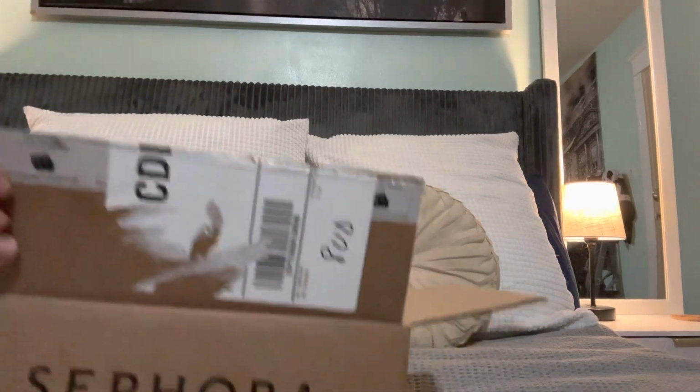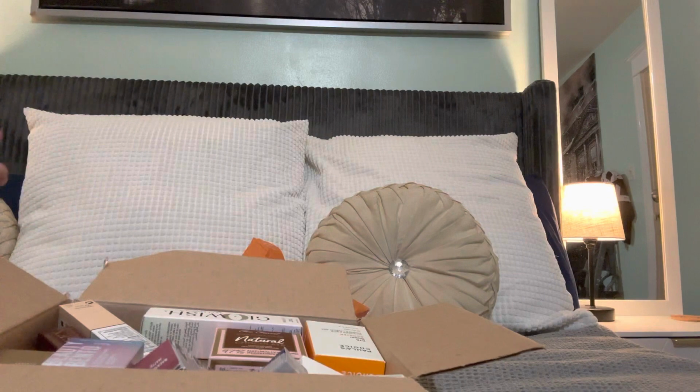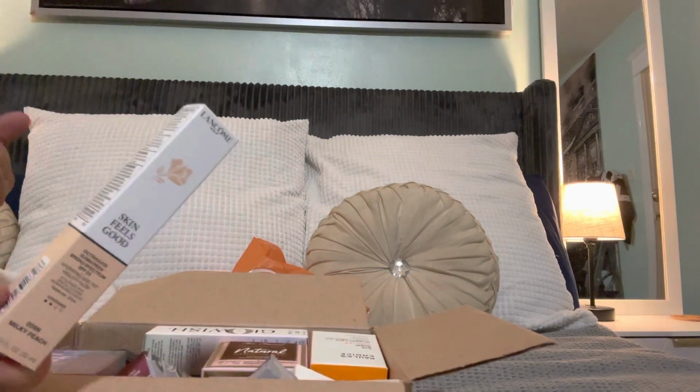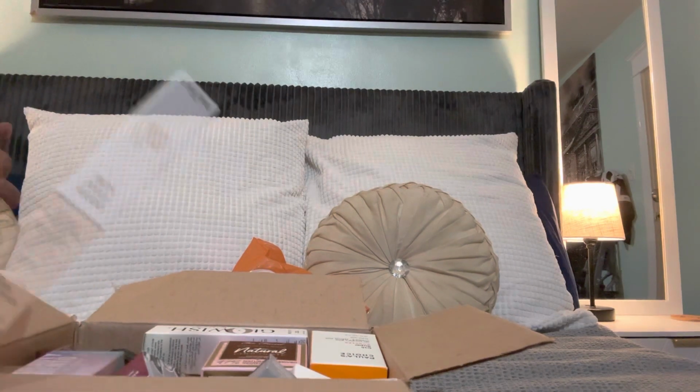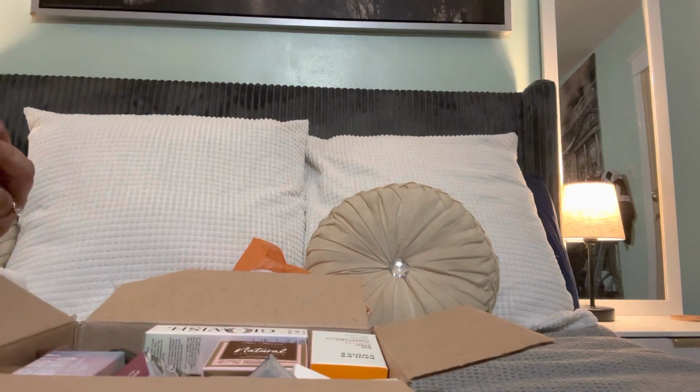And moving on to this box right here. Look at that. Oh my God. Okay. This Lancome. I haven't tried anything from Lancome, I guess, just a mascara. I don't know. 009N Milky Peach. That's the shade I got. This is a sunscreen SPF hydrating skin tint, Healthy Girl.